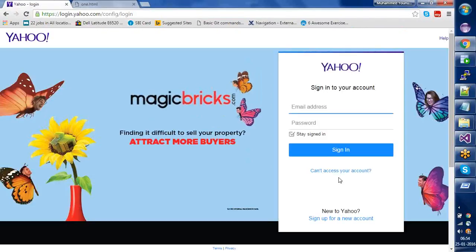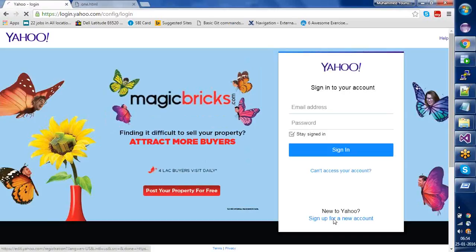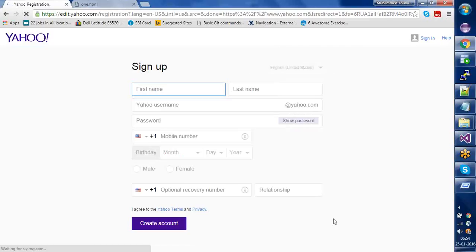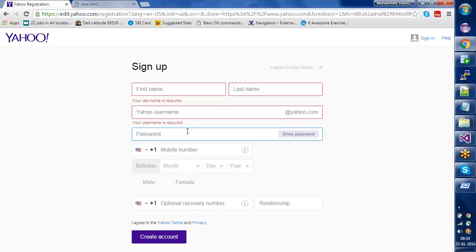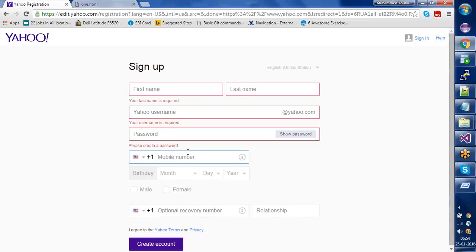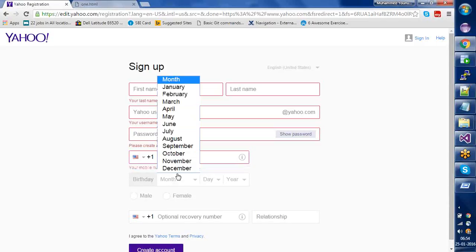Let's go for the big one. So you can see here, now we are with the big one. First name, last name, Yahoo username, password, mobile number, which should not accept characters in our case, and some drop downs.